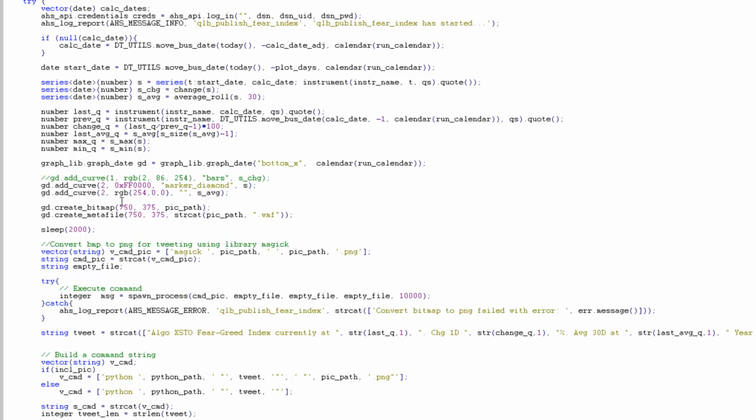And it turns out that Twitter doesn't accept bitmaps, so we needed to do a bit of conversion so we can have a PNG, for instance. And by using the Magick library, we can convert our bitmap graph into a PNG that would work for tweeting.